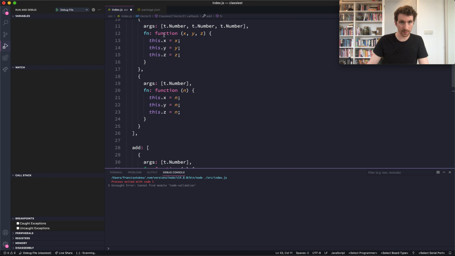And then, of course, we've got the second version of the function where we don't have a number, but instead we've got our iv3, which is our type instance of v3.